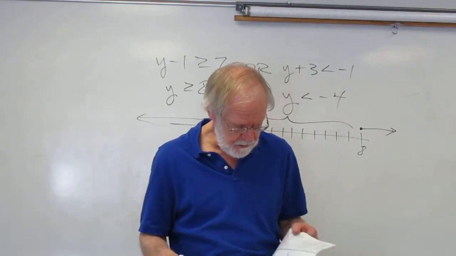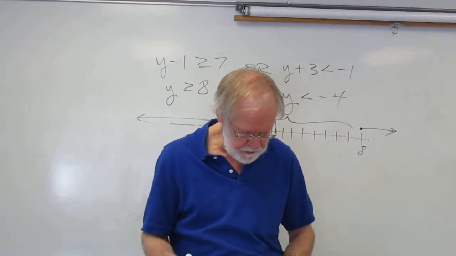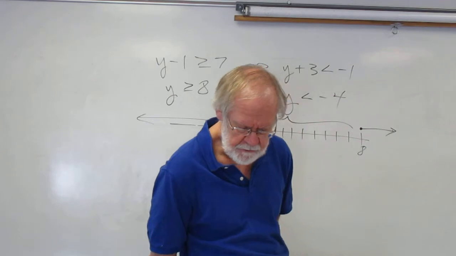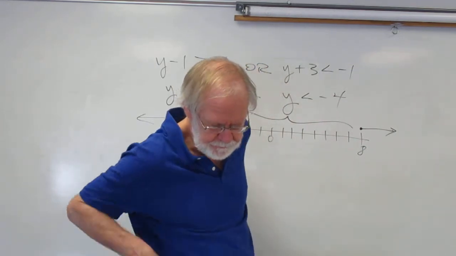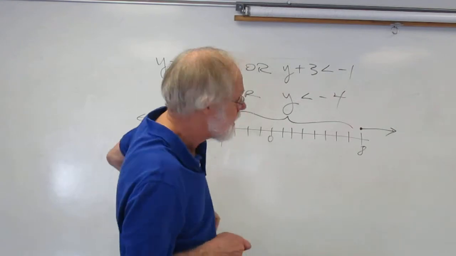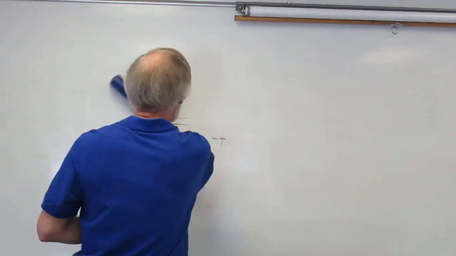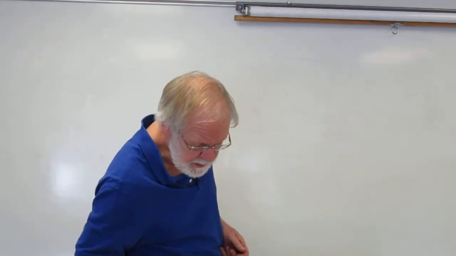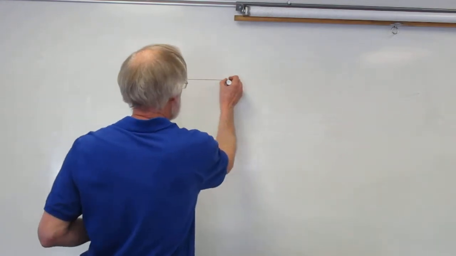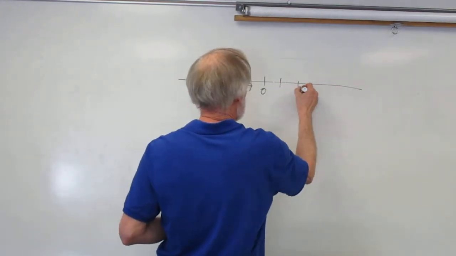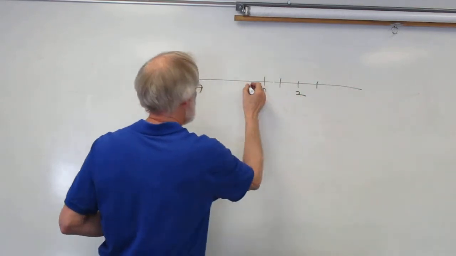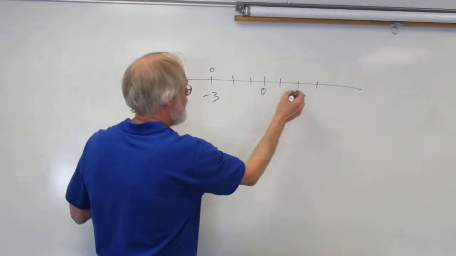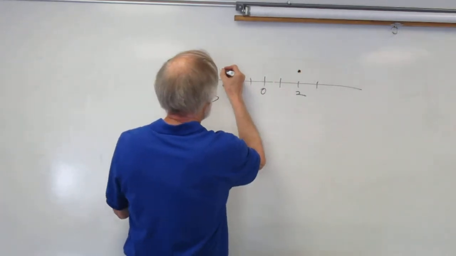Now, let me see if there's more I want to do here just to make sure that we've covered. Yeah, if we were to write a compound inequality, let's see if we could do that with one of these. If you're given the graph and you are asked to write the inequality, let's see. Let's take this one here from negative 3 to 2. So I'm going to do 0, 1, 2, 3. Here's 2 I want, negative 1, 2, 3, negative 3. Now, I have an open circle here, and I have a closed circle at 2, and I have a line.